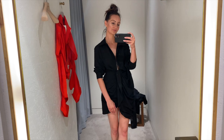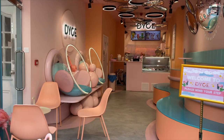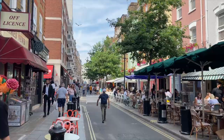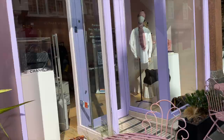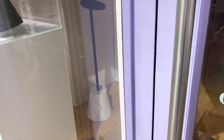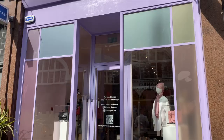Now heading out of Selfridges — it's a beautiful day. Just to give you an idea of how busy it was, here's a beautiful ice cream store with lots of people sat outside, and we went and had lunch at one of these restaurants. Near Selfridges is the store Luxury Promise, which is a pre-loved luxury store. I didn't book an appointment and they weren't open for walk-ins. They sell lots of pre-loved designer luxury — I'm loving these Hermes shearling sandals. A shame I couldn't get in here, but hoping next time I'll be able to pay the store a visit because they definitely look like they've got some gems.